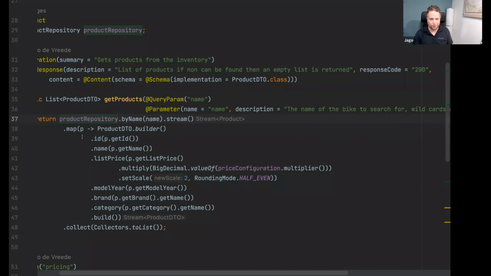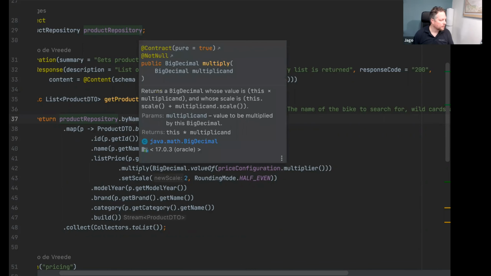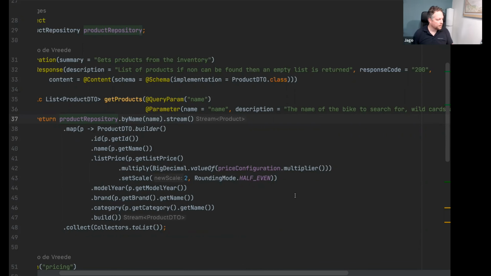You could not do this and just return the entity as well, but this is a little bit cleaner. And also I included a list price that gets the prices, and well, this is for the exercise of today as well. Any questions so far?